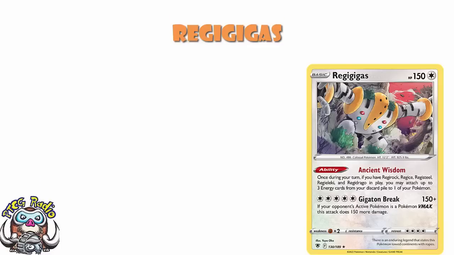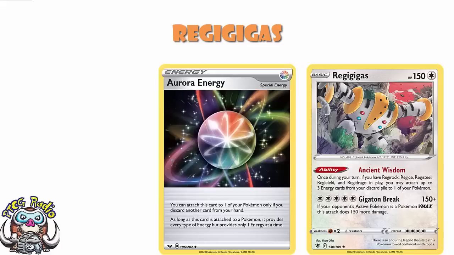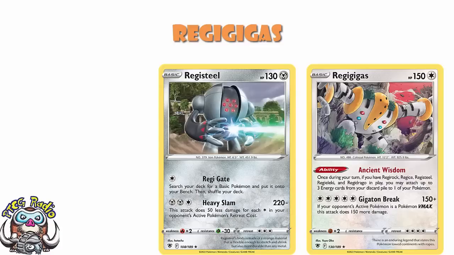And again, it's things like Aurora Energy in this deck that come in very, very handy, because it means that you can use any of these attackers. And then Regigigas itself is really good against VMAX because it does 330, but that's about it. But then you've got Registeel that can just do a flat 220, minus 50 for each colorless energy in your opponent's active Pokemon's retreat cost.